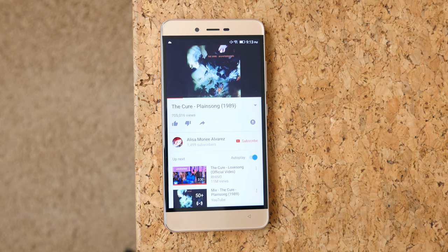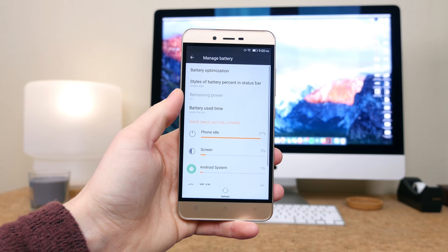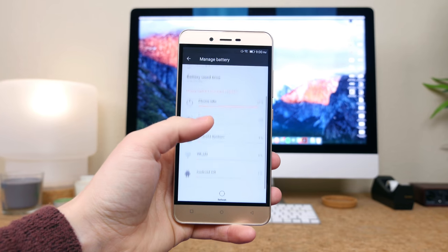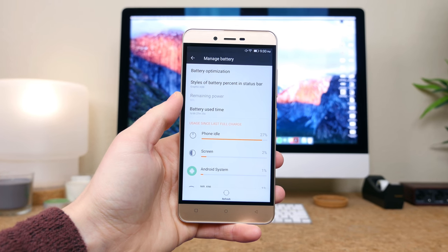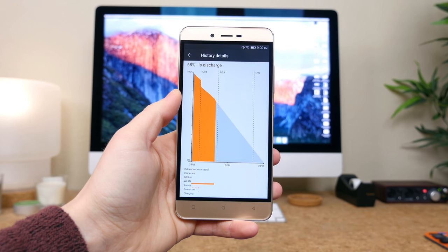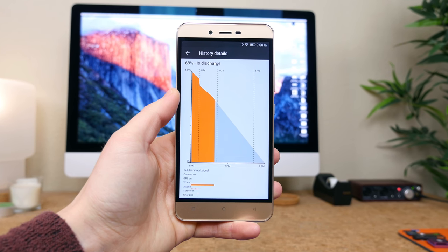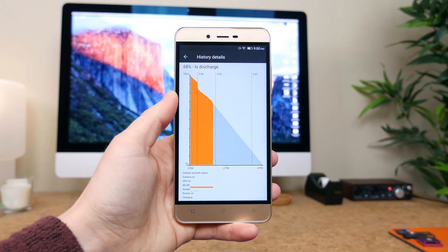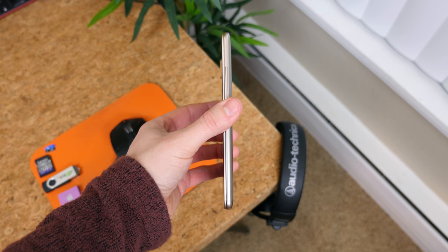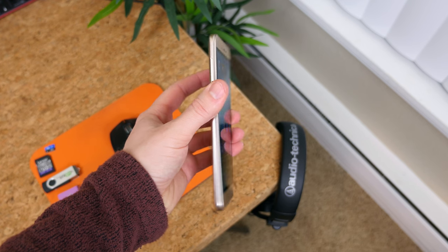One area where the LifeMax really excels is battery life, as it features a 3650 mAh battery. For comparison, this smartphone features a 3150 mAh battery — it should be large enough to last a full day on a single charge but it's not going to offer the same reassurance as the LifeMax. The saving grace is the quick charging support that will charge your phone from empty to 100% in two and a half hours, though Blue calls that quick charging when it's really not that fast compared to flagship smartphones and their fast charging support.